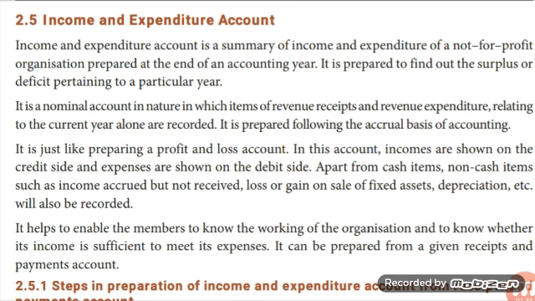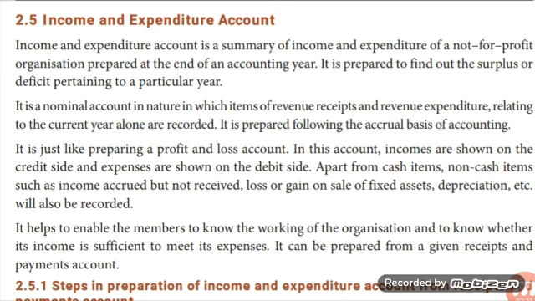Okay children, what is income and expenditure account? The income and expenditure account is simply another name for the profit and loss account drawn up for a non-trading concern. In this account, all losses and expenses relating to the current year are debited and all income and gains relating to the current period are credited.